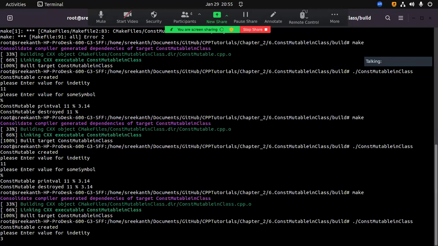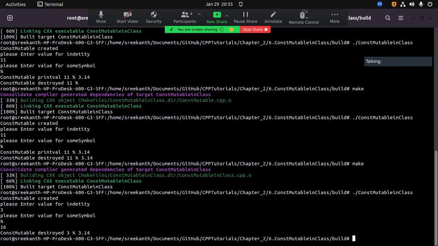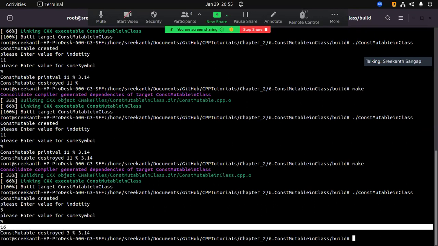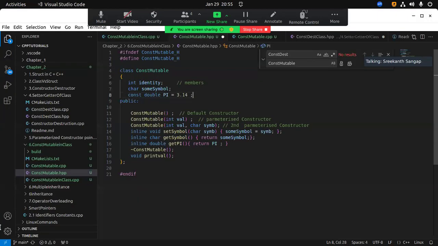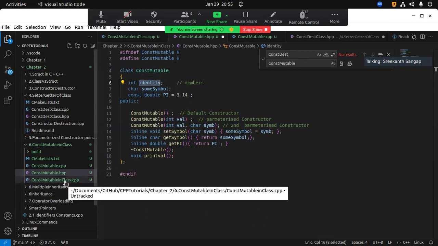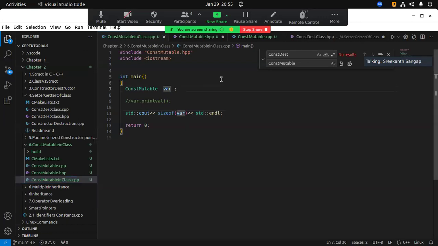Oh god. Okay, so please enter some value. The size of the class came to 16, maybe because it has a double, which is the longer one. So it is 8 plus 4 is 12, plus 1 is 13, and 3 for padding. Okay, so now let's see, we make it an array. So what is the padding one? Sorry, what is the padding concept?